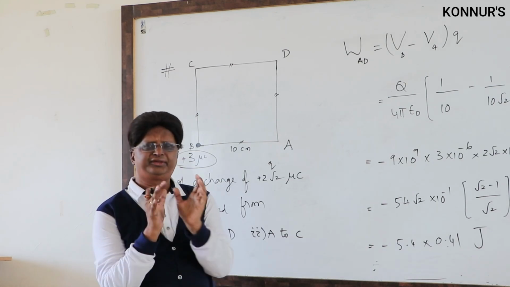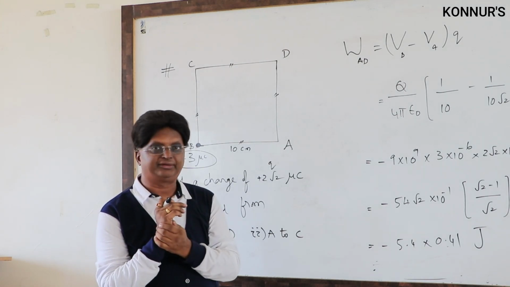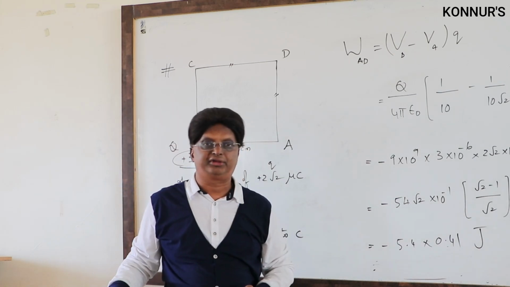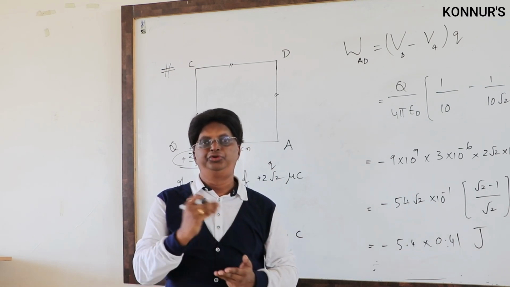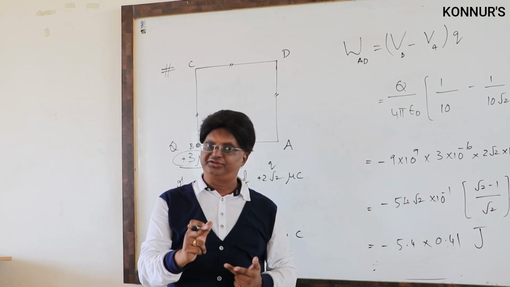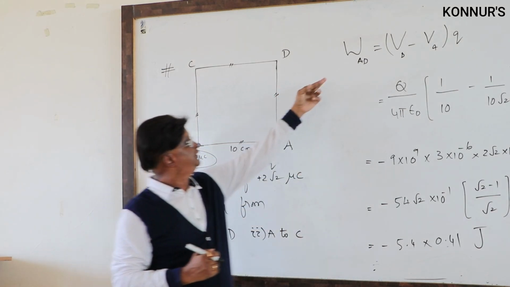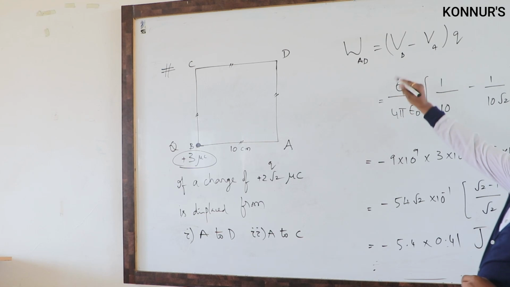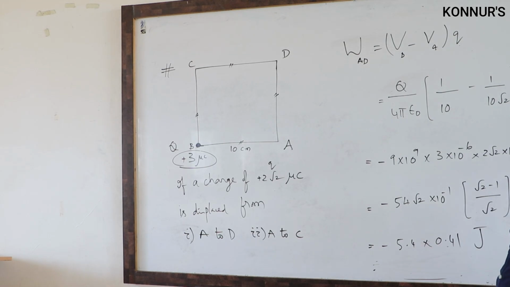See, this is a very comprehensive question where we will use 2 to 3 concepts that we have learned in earlier classes. The very first one, you remember, I have told you by defining the potential, any electric field, the concept of work: use W is equal to VQ. W the work done, V the potential difference, Q the charge which is displaced. So you can see here I am writing W from A to D. W from A to D is VD minus VA times Q.